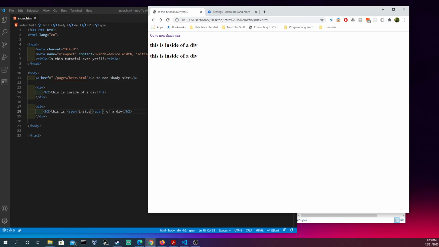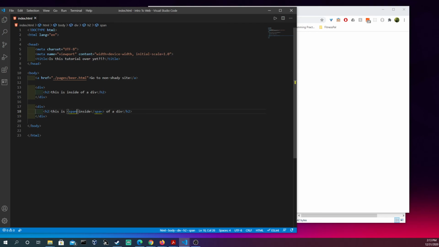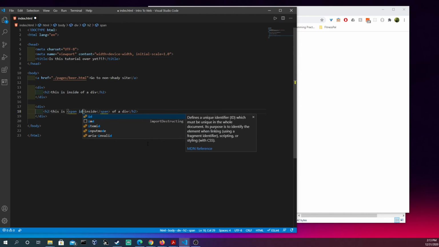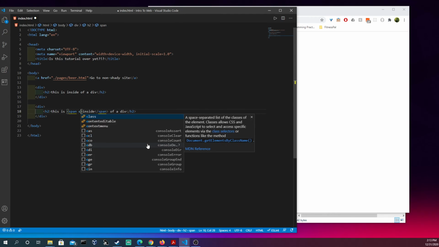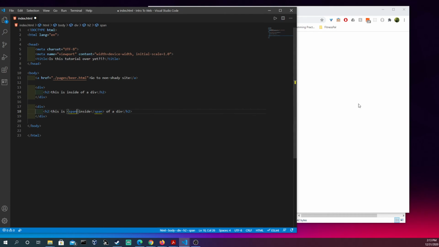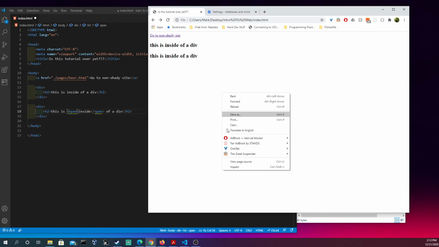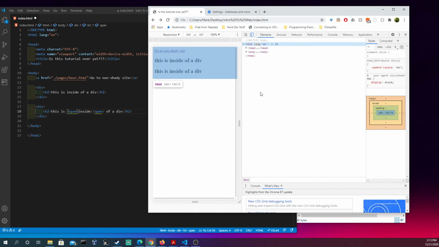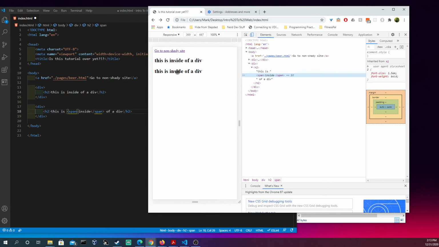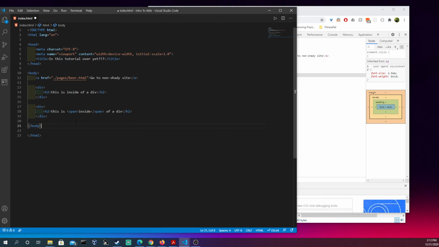We hit refresh here, and we see that inside everything looks the same. If we wanted to come back in later with some styling, we could add an ID, or we could add a class. But spans, as you can see here, are not taking up any more space than they need. If we go here and click inspect, we'll click on this, and we can see that this word inside is between the opening and closing span element here, and it's not shoving any text around, which is pretty neat.